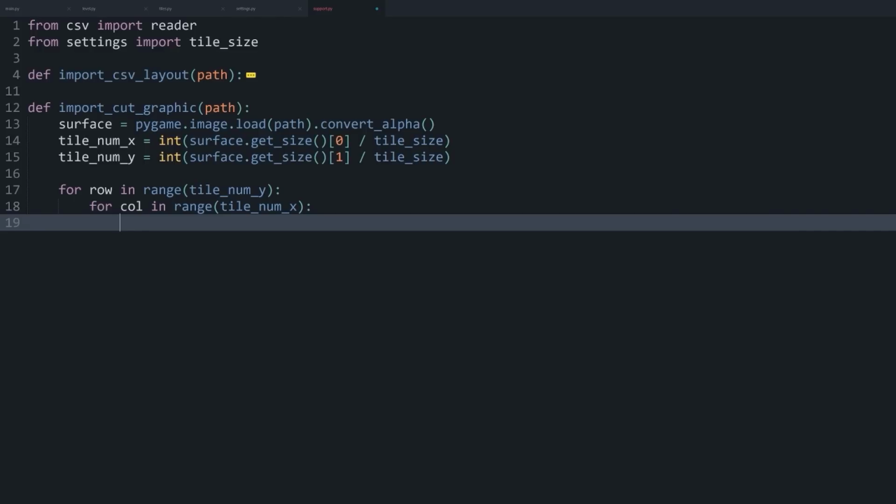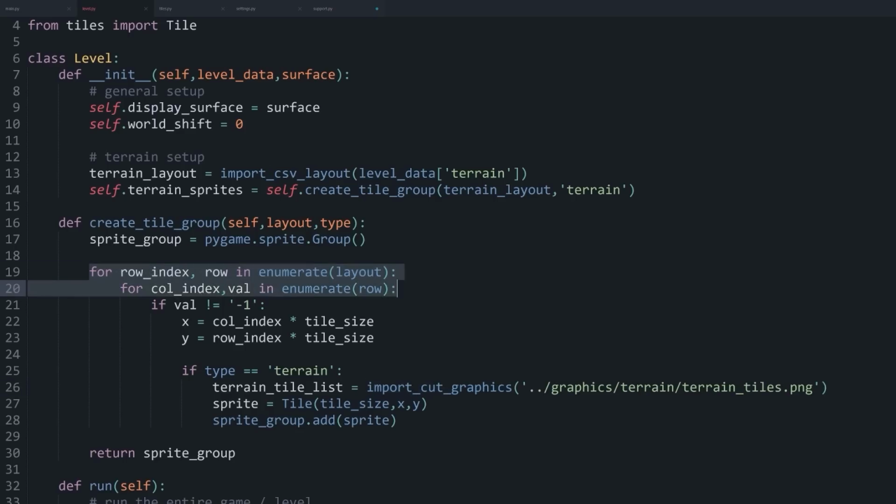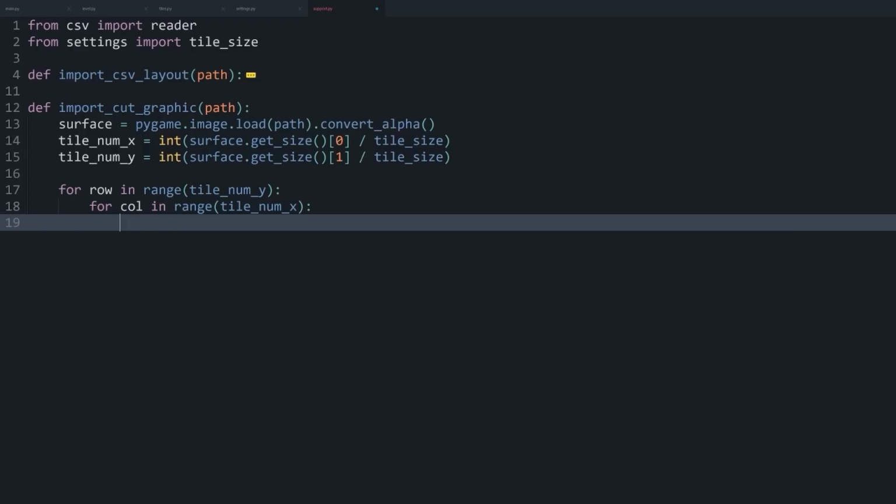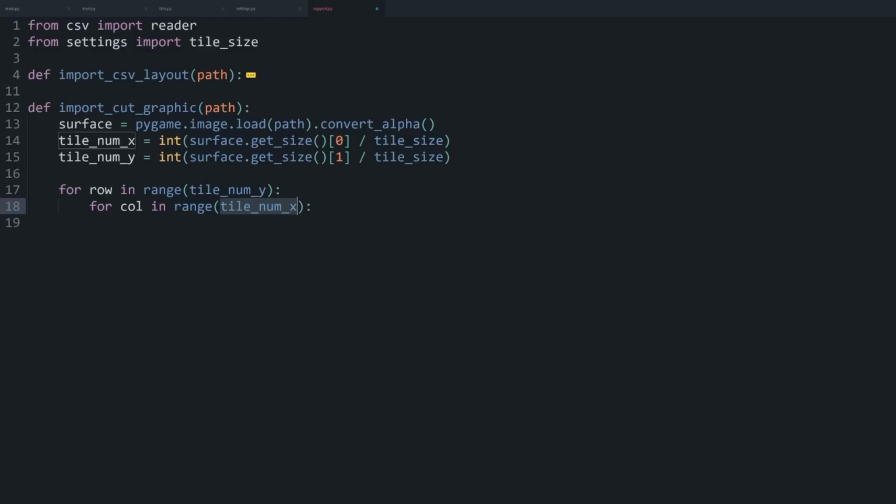And this is actually going to be quite similar compared to what we have done in here. The only difference is that now we are not using the enumerate method for the simple reason that we don't need it, because this tilenum y and this tilenum x are numbers by themselves already. So I think in my case, tilenum y is going to be 4. So if we use range, we are going to get the numbers 0, 1, 2, 3, and 4. And the same for tilenum x. And that way, we already know by the content of this variable on what index we are going to be on. So we don't need the enumerate method.